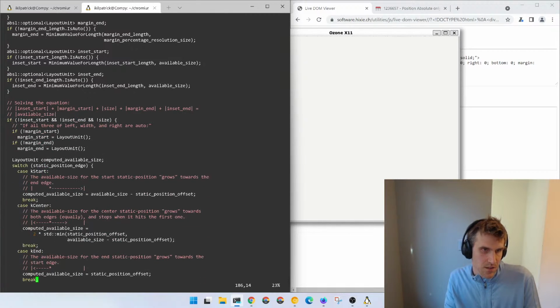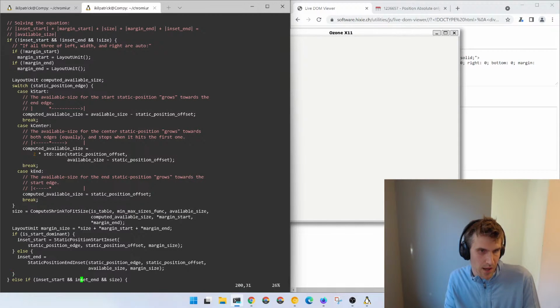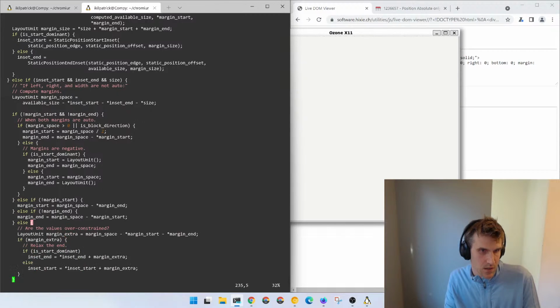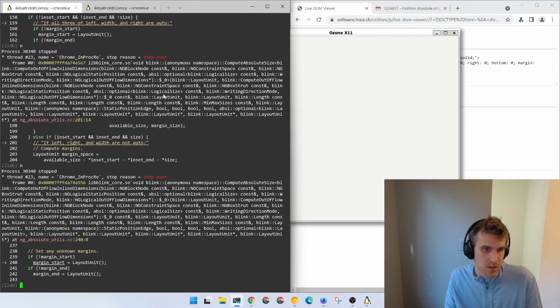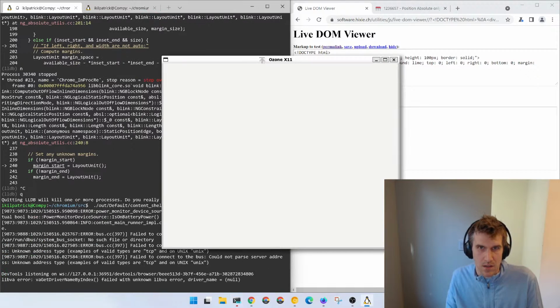The thing is that in this code currently, we are only applying that auto margin rule when we hit this branch here. So when we know our inset start, when we know our inset end, we know our left is 0, we know our right is 0, and if we also know our width, then we would hit this branch. So if I put a debugger for a second, let's fire up the button thing.